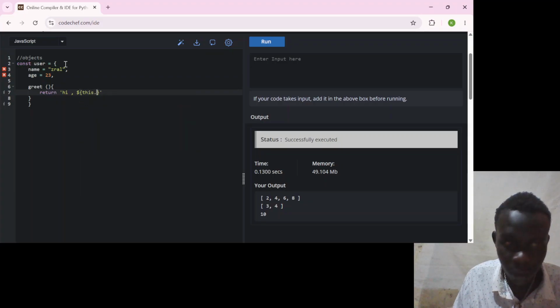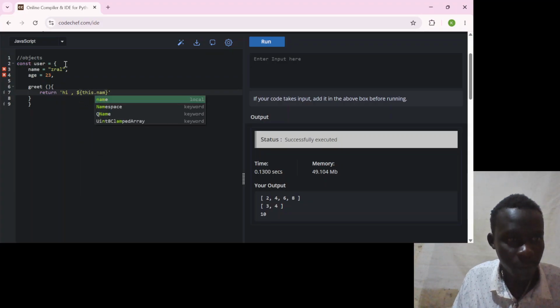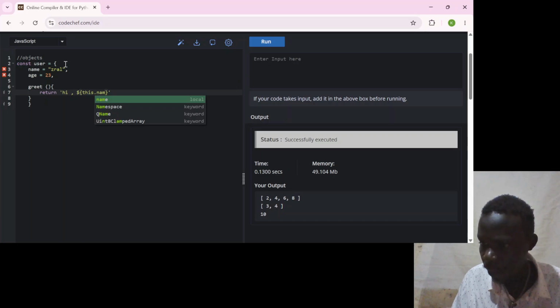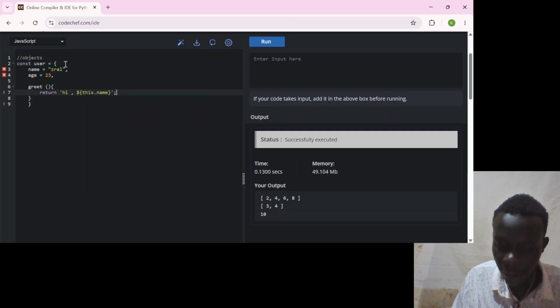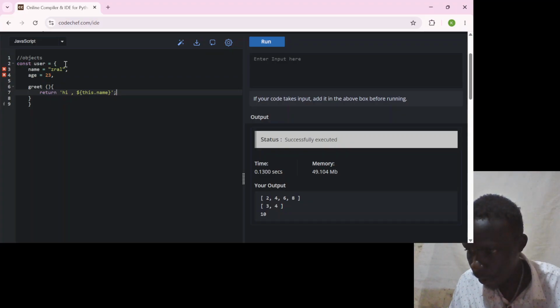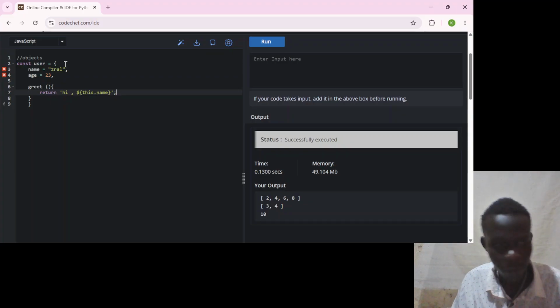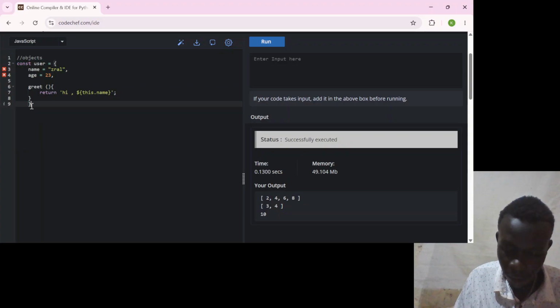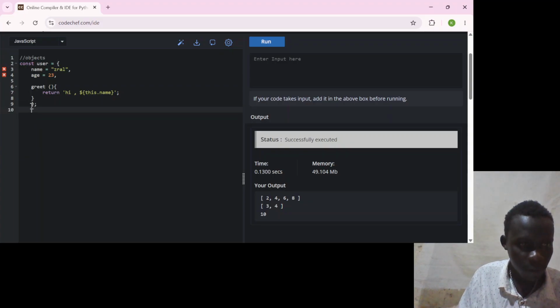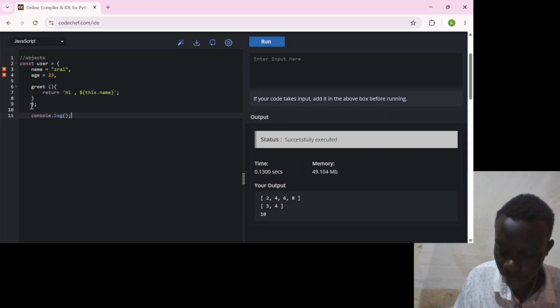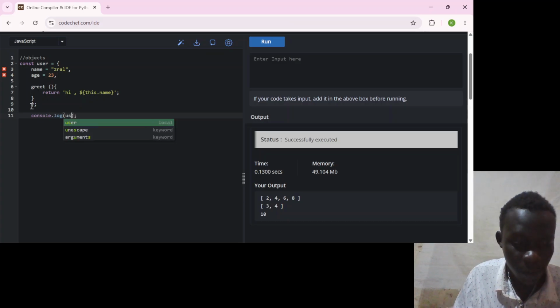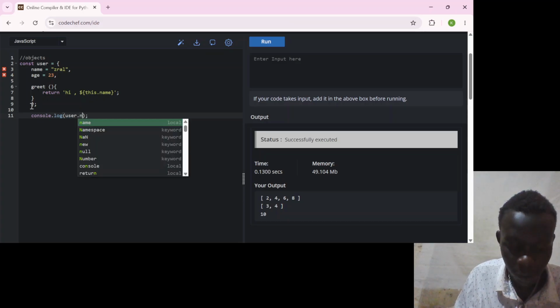Put name. So after that, something like that. Now, to this object, of course, an object comes with that. Console log user name.